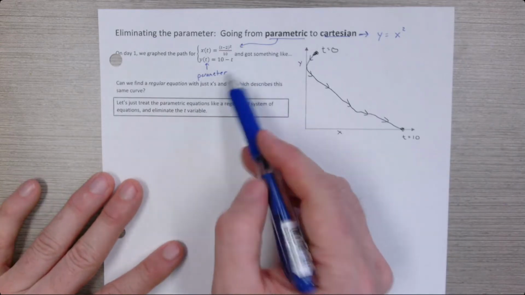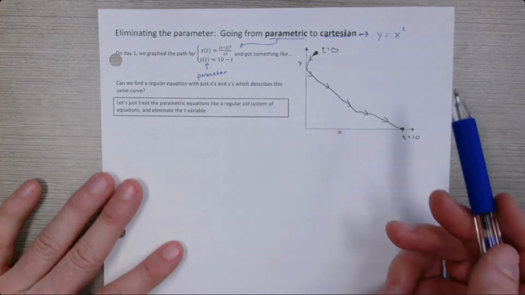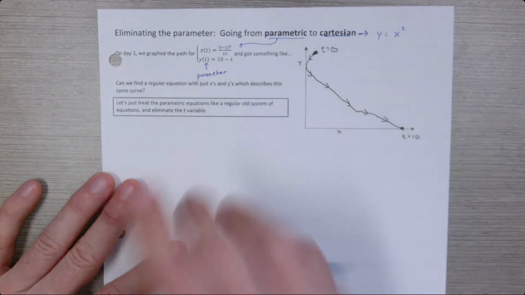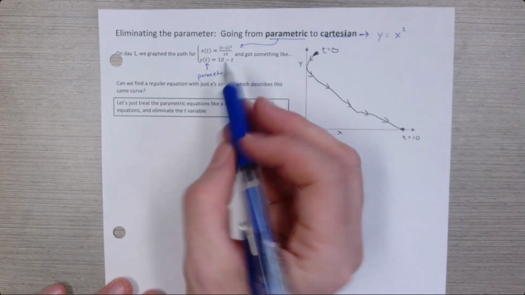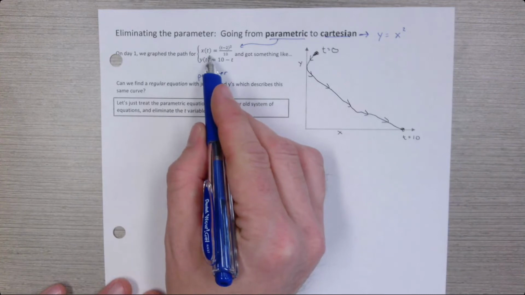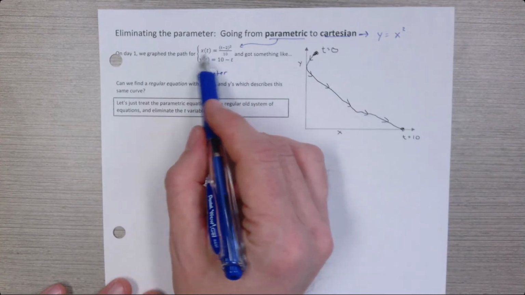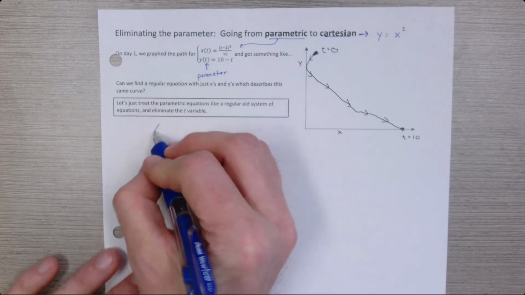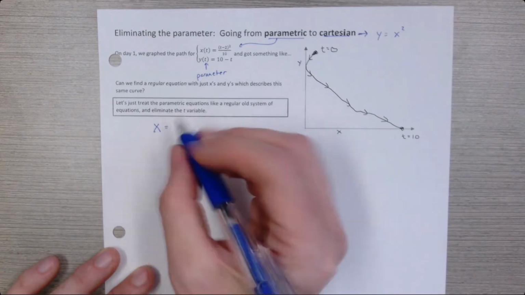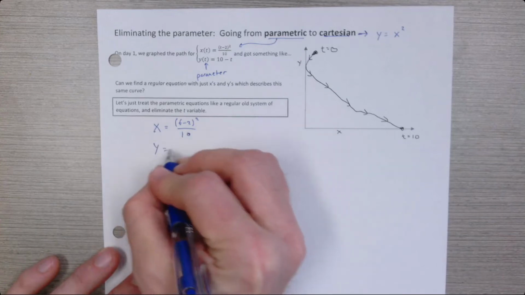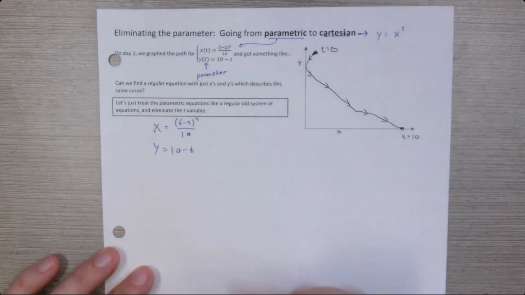Okay, so if I'm going to go from a parametric description to a Cartesian description, it seems like what I need to do is go from two equations with a t to one equation with no t. So a convenient way to do that is to treat this as a system and solve it. So here I've written x as a function of t just to emphasize that x is like the output when you plug in an input of t. But you can also treat it just like a variable. So let's just say the variable x is (t minus 2) squared over 10, and the variable y is 10 minus t. So if you're going to solve this as a system, you could solve by substitution or by elimination.